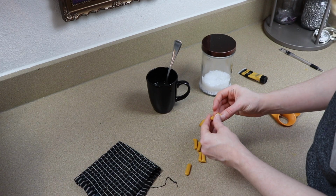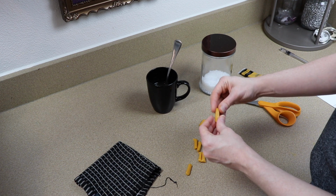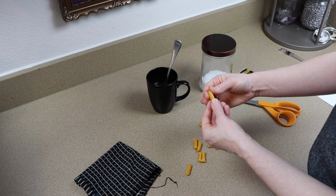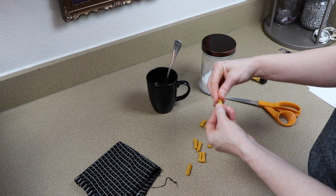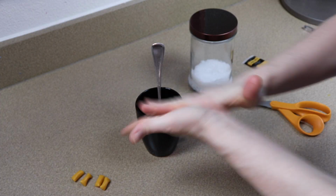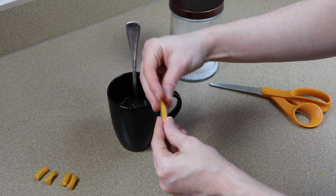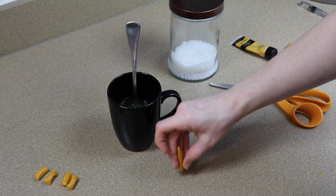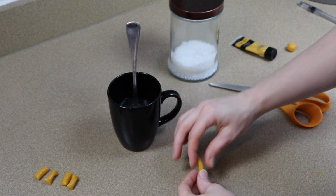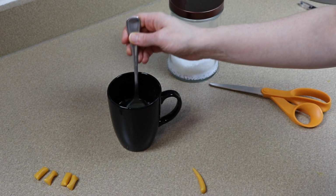So now what I need to do is make these long and pointed. So I'm going to remelt them as well and just keep rolling and pinching until I get a nice point. And if I need them curved, I'll end up bending them. And then we'll let them cool completely so we know what shape they're going to be. Okay, that's a good size. That won't be bad. And I need the bottom a little flat for when we connect them. So I need to make one that matches that now.